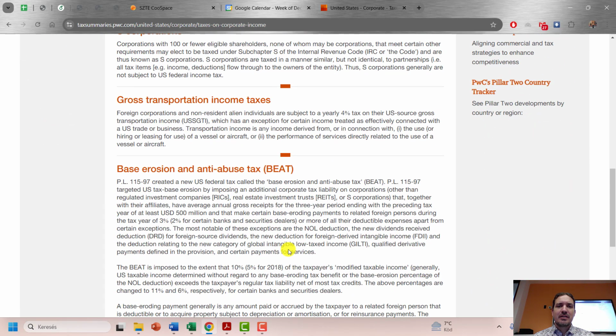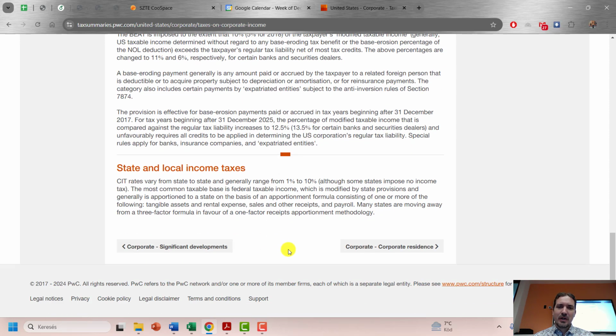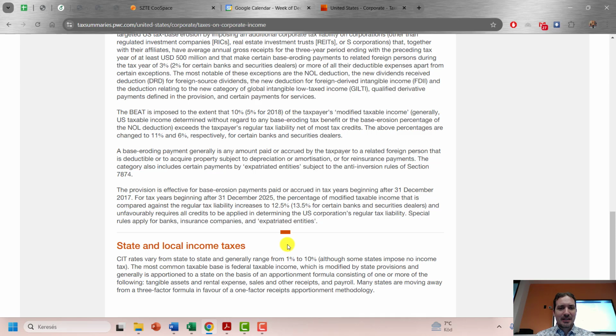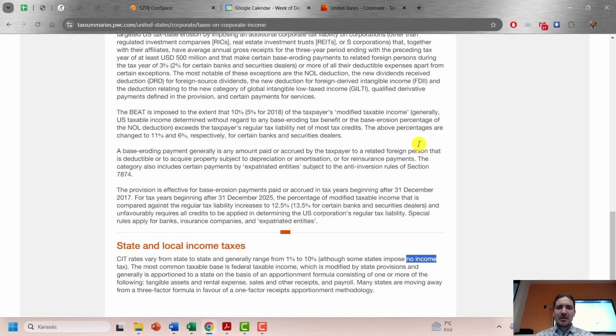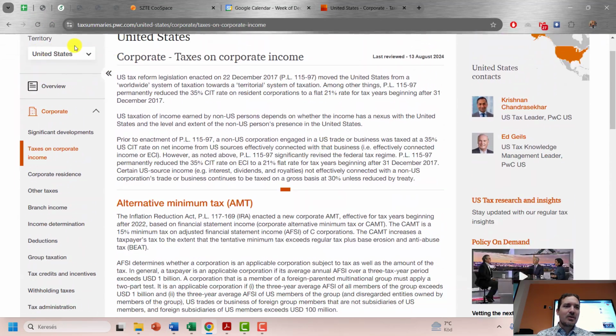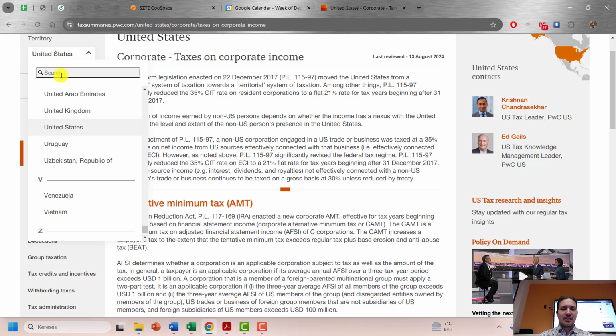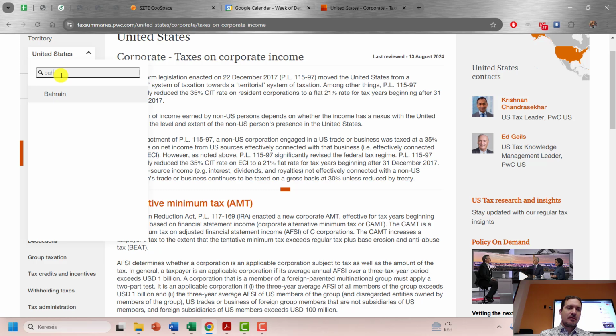Okay, the minimum tax act is not affecting us because right now we are trying to use the US as a tax haven, which is maybe not the brightest idea. Right now we can win only 4% on taxes, which is not the greatest. So let's go for some traditional tax havens like the Bahamas, or Barbados.